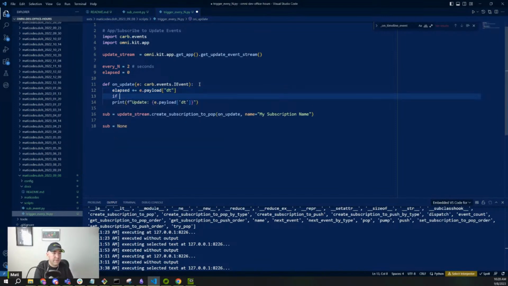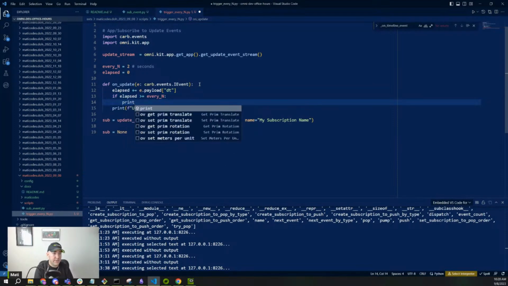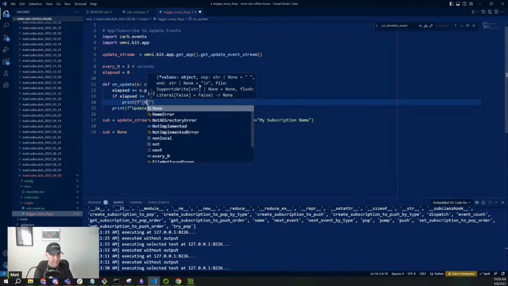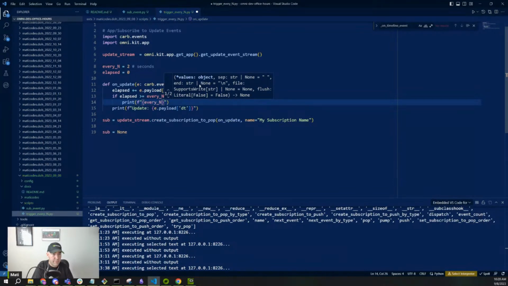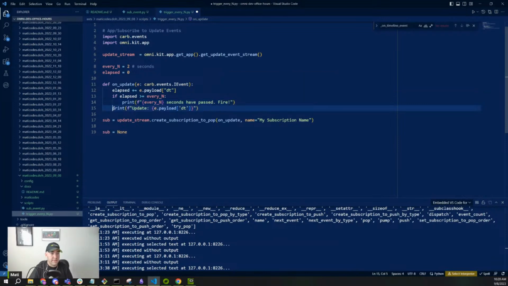And then if elapsed is greater than or equal to every n, then we can say something like that.